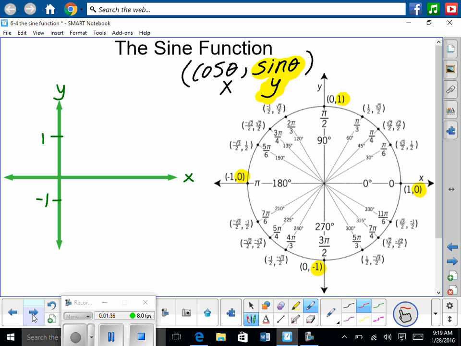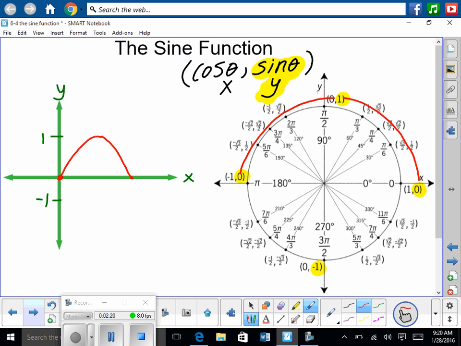At point 0, does everybody see how this is at point 0? At 0, we're at 0. Does everybody understand that, for sine? So at 0, we're at 0 on the sine function. Then we start traveling upwards, upwards, upwards till we hit 1, right? Does everybody see that? Now once we hit the value of 1 on our sine function, we start going downwards, downwards, downwards till we hit 0. Does everybody see that? Yeah.